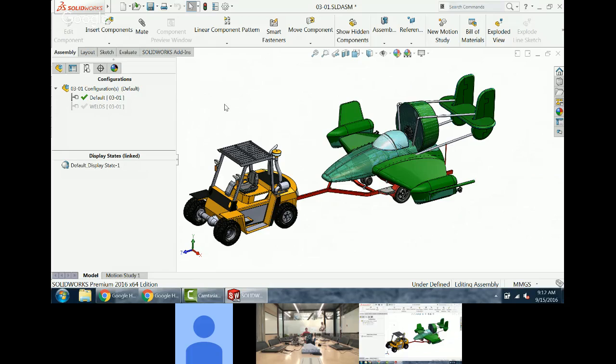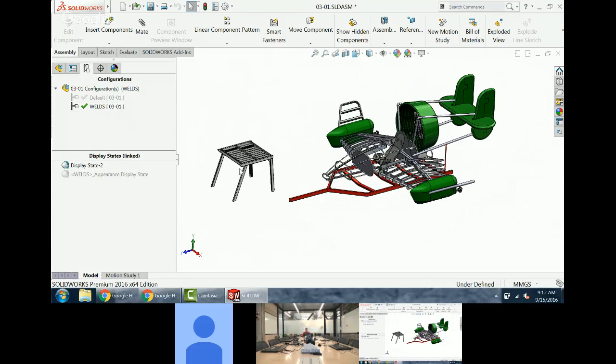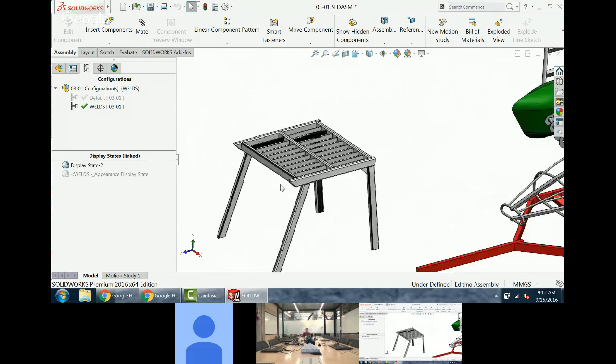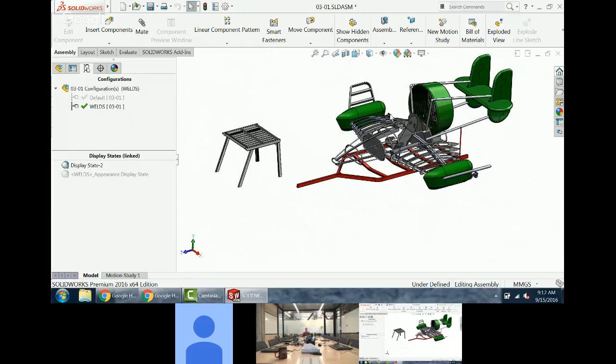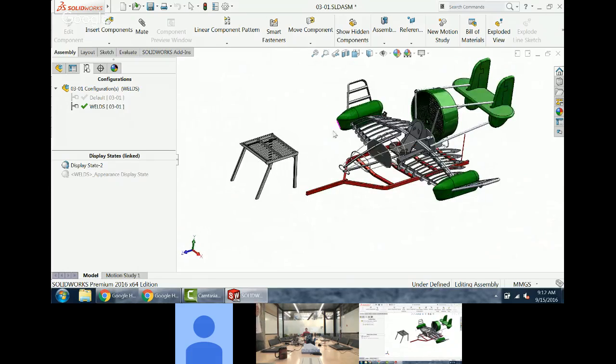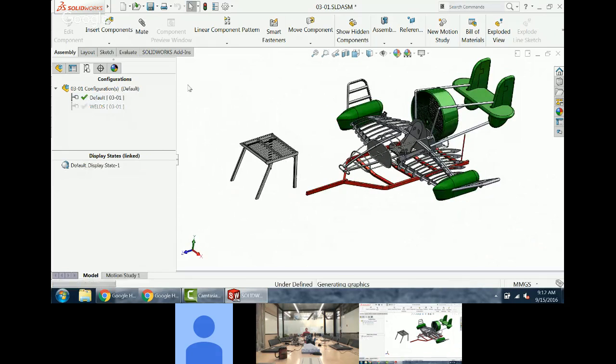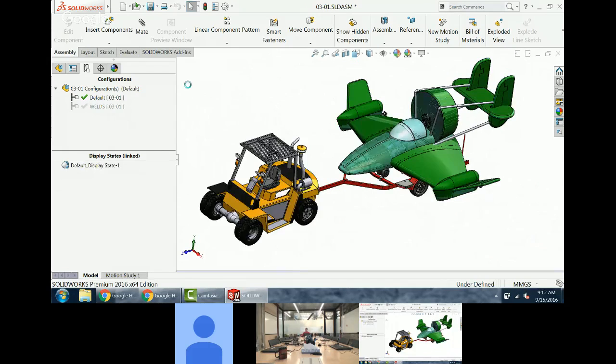Hello. I did just get started, so haven't gone too far. What we're going to be covering today is, if you take a look at this assembly, there's weldments inside of it, which are basically structural members that have been trimmed up to each other. So we're going to build some of these skeletons that are underlying our design here using the weldment package inside SolidWorks.